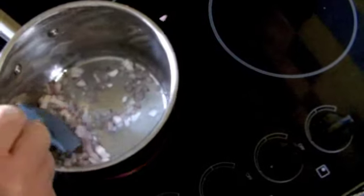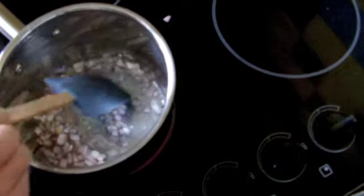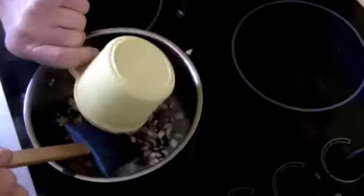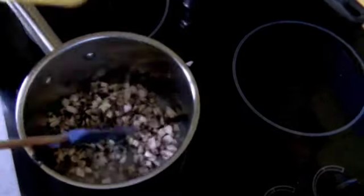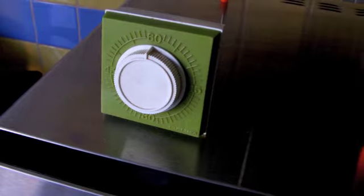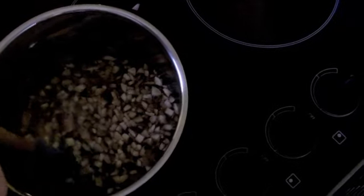Into the pan with a little bit of water — just enough to cover the bottom — and sauté that for about one minute, then add the mushrooms and sauté for another two minutes, stirring consistently. There's a little antique oven timer; the digital ones are a bit better, but it's what we had.